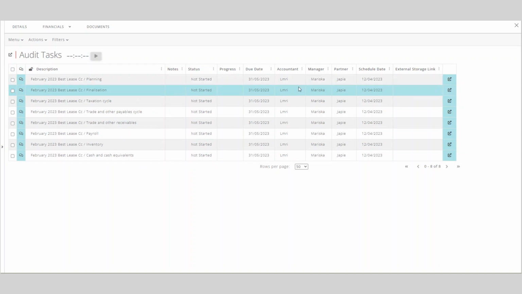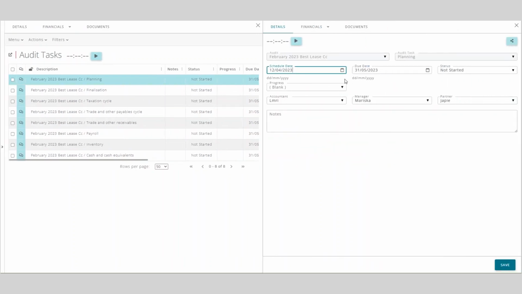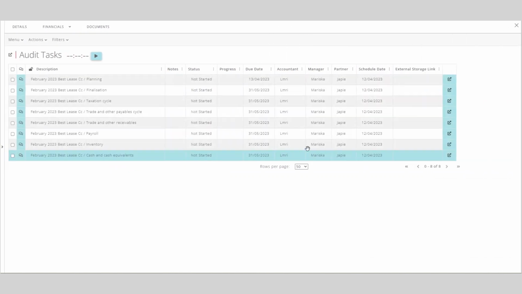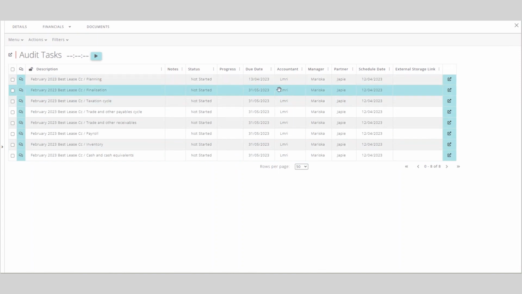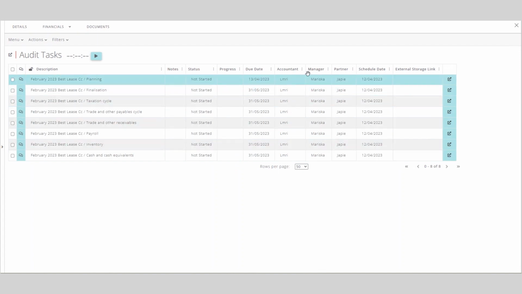Now, I can, for each of these main cycles, go and change their due dates. So, for example, if planning needs to be completed by tomorrow, I can then set a custom due date for this particular audit task. And I can also change any of the people responsible for these tasks.